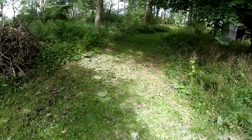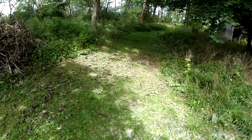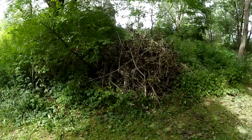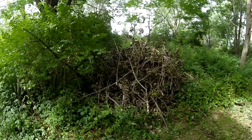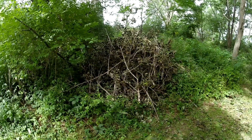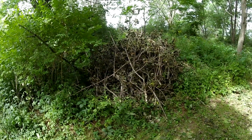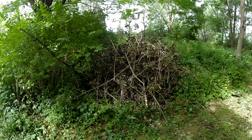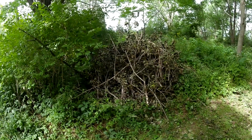Well, the job's completed. The pathway's not blocked anymore. The little branches, I threw them on the side here, and I'll come back sometime with the truck to pick them up. Either throw them in the middle of the field where I have a big pile there, and then eventually use them as kindling to start my fire, or bring it to the dump.